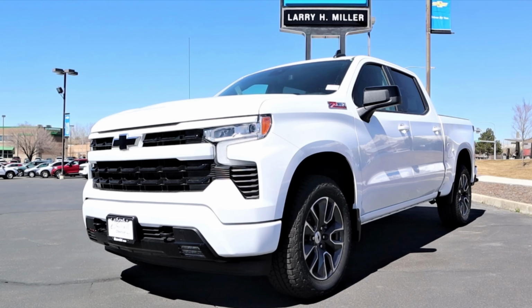So yeah, I'll just leave that to you guys to decide which powertrains you like more. But I also still love the 3.5. And so yeah, it'd be a tough choice to choose between both of the trucks. And so yeah, let me know which one you guys would choose. And that's all.